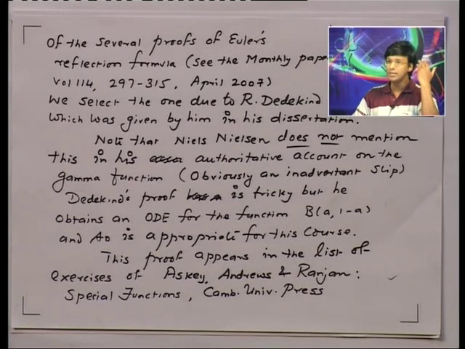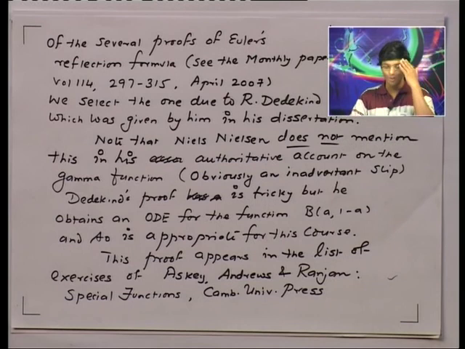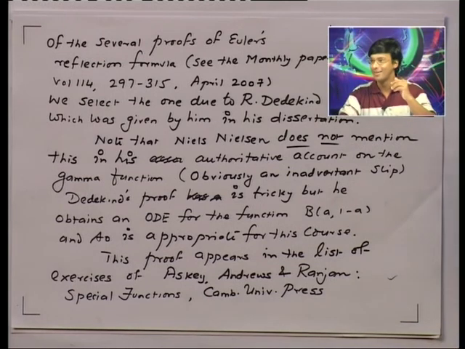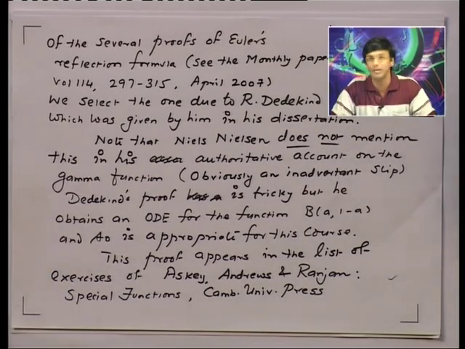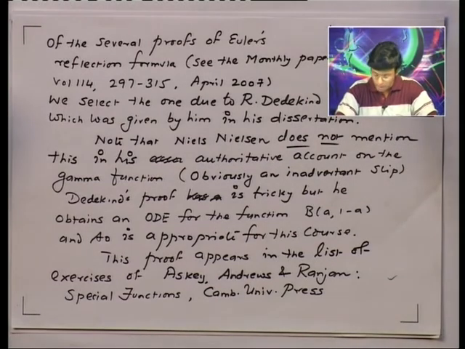And so Niels Nielsen has done a very thorough literature survey, but nevertheless he has overlooked Dedekind's thesis. There is no mention of Dedekind's thesis at all in this book, which is very remarkable. It's an obvious oversight. There is so much out there that it is easy to miss out. What is very remarkable is what he has not missed. The amount that he has consolidated is really remarkable. Niels Nielsen's work.